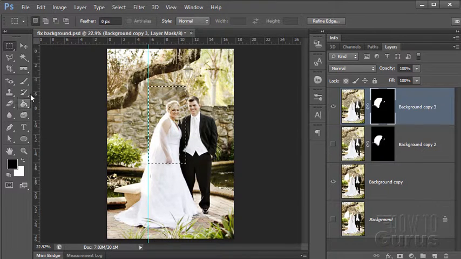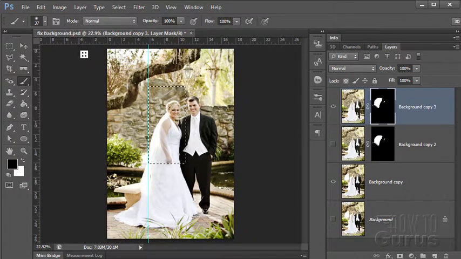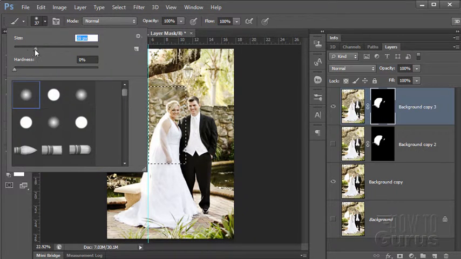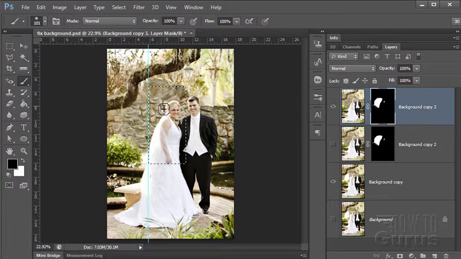I now can come in with the paintbrush and let's adjust the brush size. That looks pretty good. And then painting into the mask, as you can see here, I am re-exposing that side of the background.